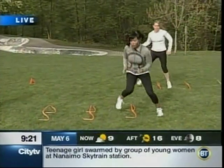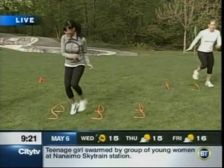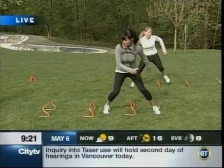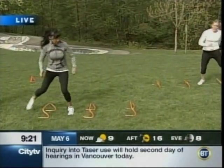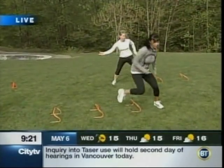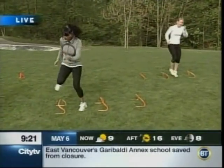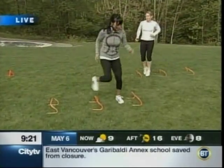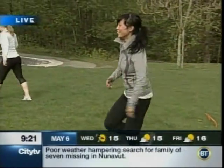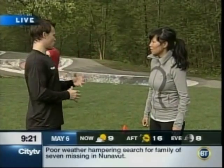Once you get it going, you can add the arm swing — start to coordinate the arms as you go. Really get low, try and use your hips. You can start to add a tennis racket in there — get the backhand in on the outside, forehand on the right side. You really want to create an angle — it's key to get power and speed; lean into the direction you're going to go. A drill like this we'd typically do timed — about 15 seconds high speed, even 10 seconds to work more of your anaerobic alactic system, rest for 10, and then go again. We'd do about four sets.